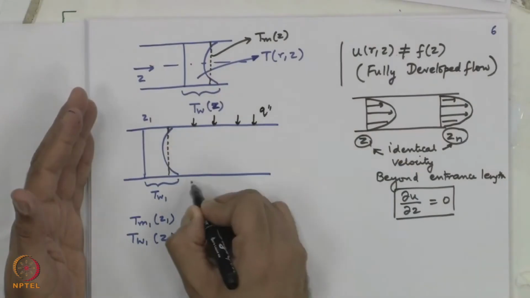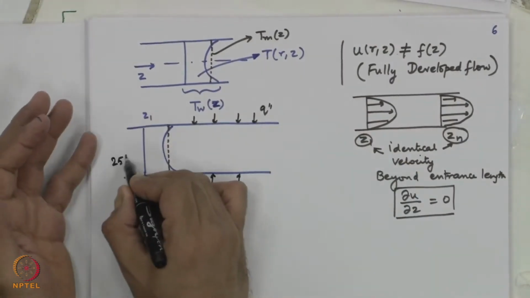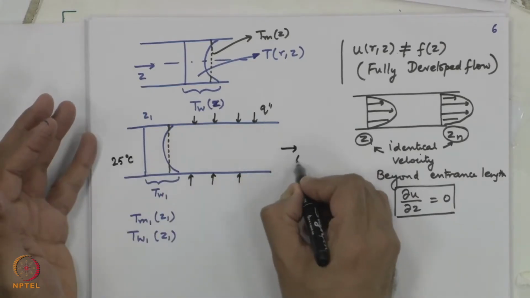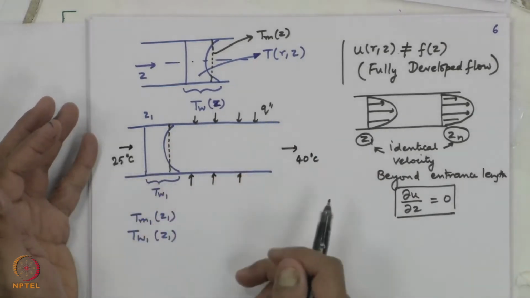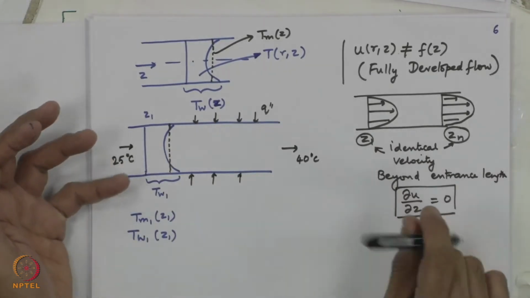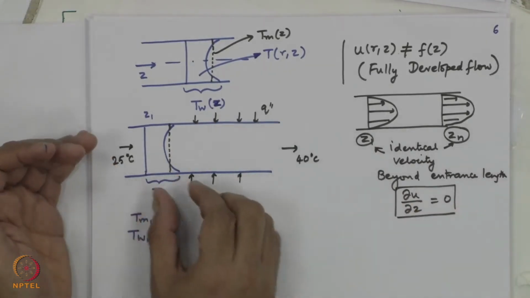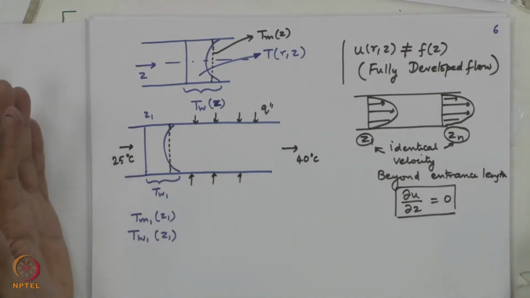Okay. Now, if the fluid is passing through a pipe through whose walls heat is being supplied, that means it's going to get heated. So water comes in at 25 degrees, goes out at 40 degrees, that means it has gotten heated by 15 degrees. Who is supplying the heat? It is coming from the outside, either electrical heating or whatever. So the fluid temperature is changing with respect to Z at every location. Is that a valid statement?